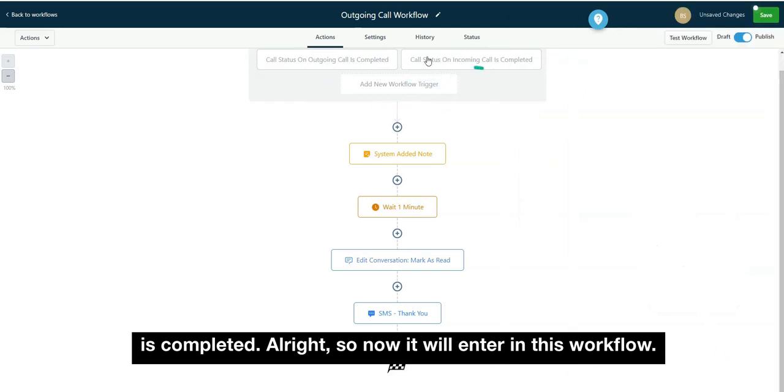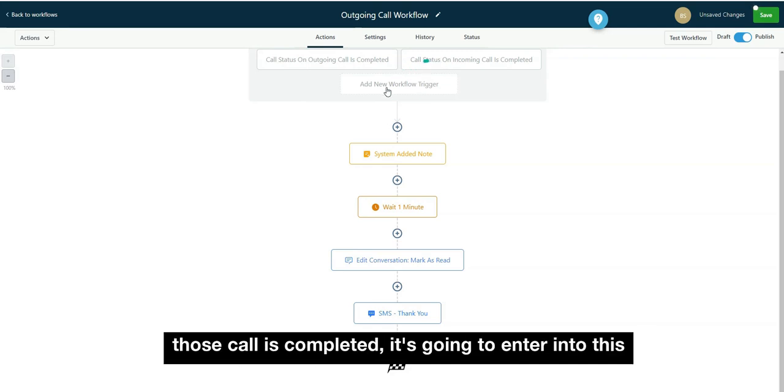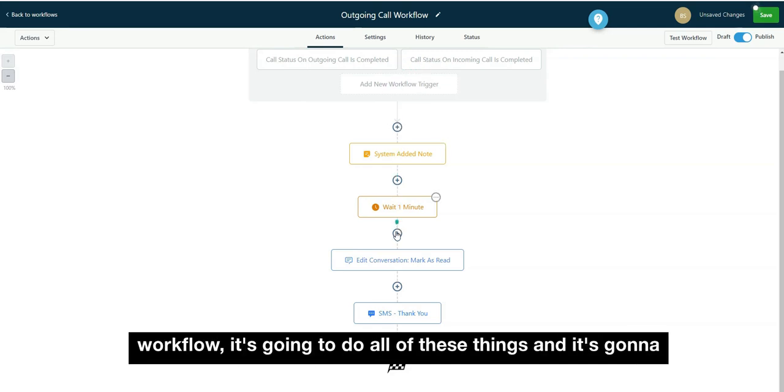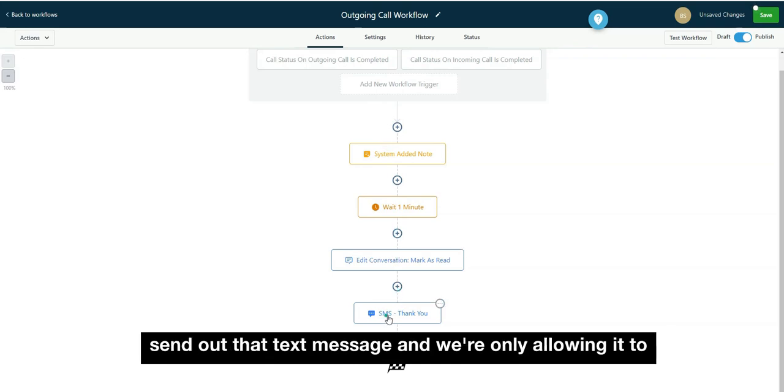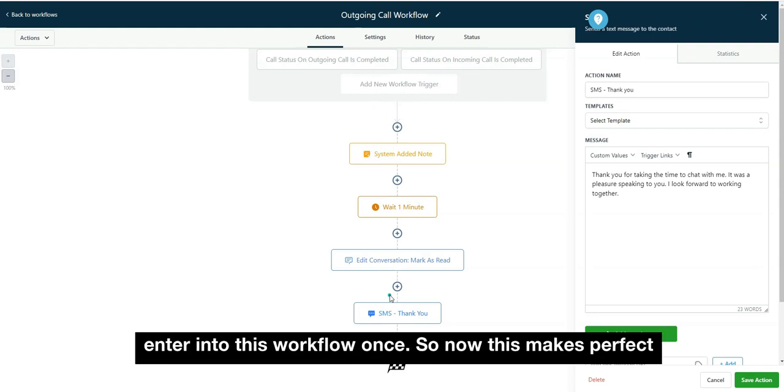All right, so now it'll enter in this workflow when either one of these actions trigger. So whether it's an incoming call or an outgoing call, either of those calls is completed, it's going to enter into this workflow. It's going to do all of these things, and it's going to send out that text message. And we're only allowing it to enter into this workflow once. So now this makes perfect sense.